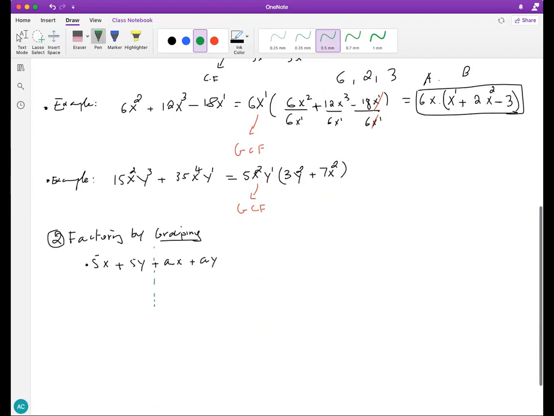What is the common factor here again? What's the common factor? 5. In the first, it's 5, so it's 5 times x plus y. Right? So once you find the common factor, you put it outside and you divide both by 5. If you divide this by 5, you have x left. Plus, if you divide this by 5, you have y left. Okay, that's the first group done.